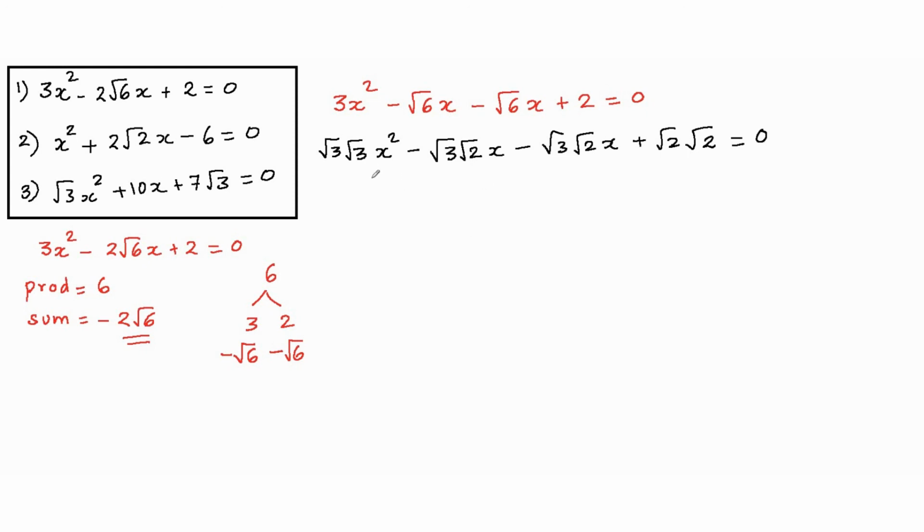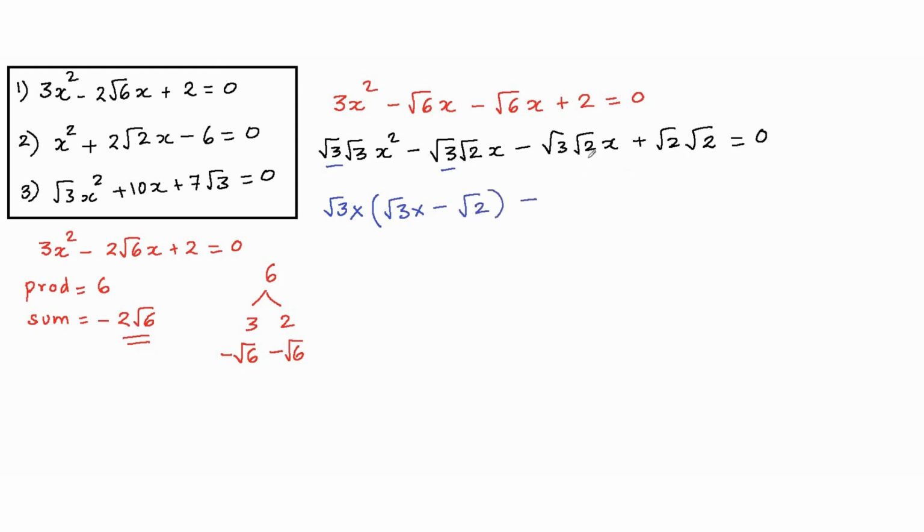Now let's see what is common in these two terms. In these two terms, root 3 is common, so let's pull it out. Which is why I wrote this 3 as root 3 into root 3, right? Because you wrote it as root 3 into root 3, you see that a root 3 is common. Between x square and x, 1x is common. Let's see what is left inside. I have pulled the root 3 out. From x square I have pulled x out. So root 3x is left inside, minus. I have pulled the root 3 out. I have pulled the x out. So root 2 is left inside, minus.